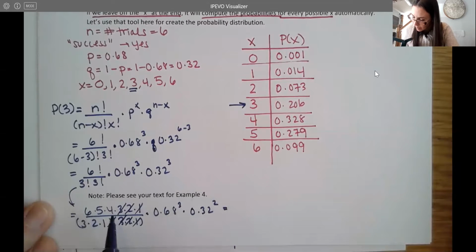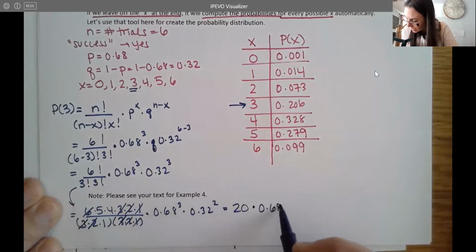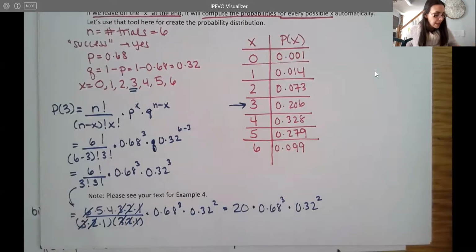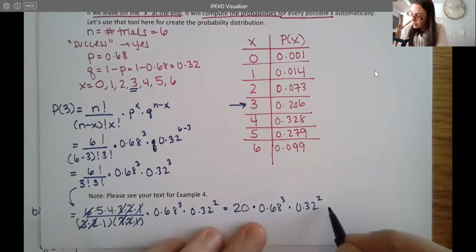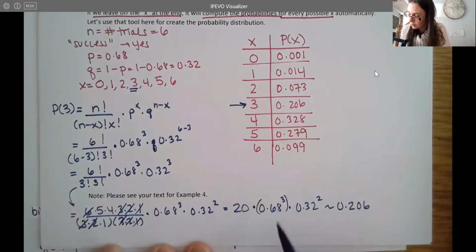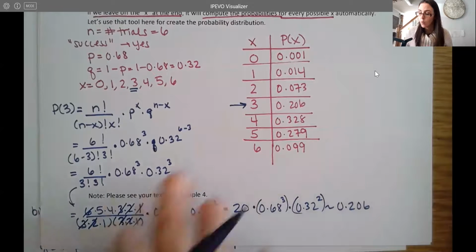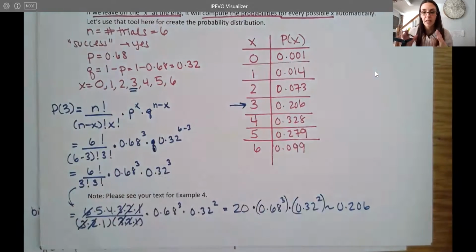All right, so let's see. Well, here, my 3 and the 2 will cancel with my 6. So I'll have 20 over 1 left, so that I just have a 20 times 0.68 to the third times 0.32 squared. And this is a good time to take out your calculator here, right? So you still have some work you have to do, and you're going to get about 0.206. Just make sure when using a calculator that your calculator does this cubed, does this squared before it multiplies it all together. So if you need to break this down further, you can, but you should still get the same answer. So you're welcome to use this if you want to, but like I said, I think that calculator is really a nice tool here to help you get through this faster.